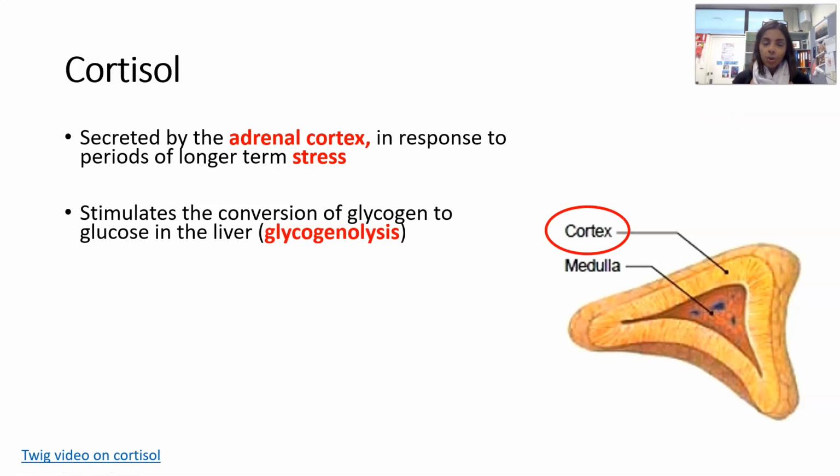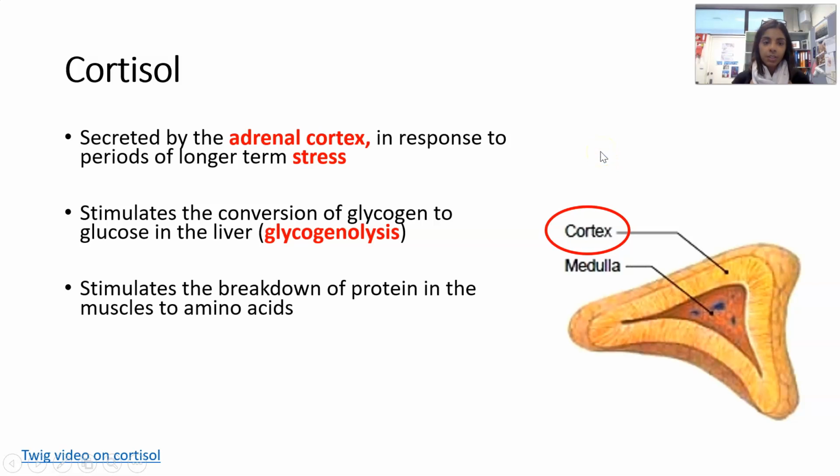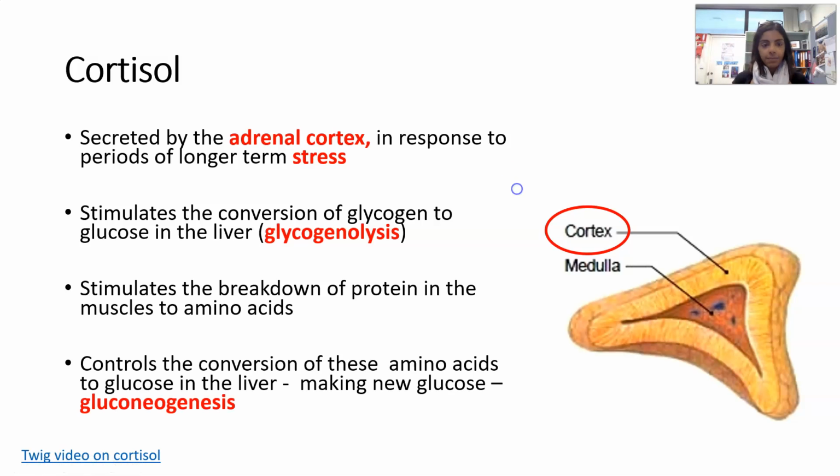What cortisol does is it stimulates the liver to start breaking down glycogen into glucose. So the function of cortisol is to raise blood glucose levels. If you don't have any glucose in your body, your cortisol hormone will then focus on breaking down protein into amino acids. Amino acids, you'll remember, are the smallest constituent that proteins are made of. Once cortisol has that amino acid, it will then convert it into glucose.